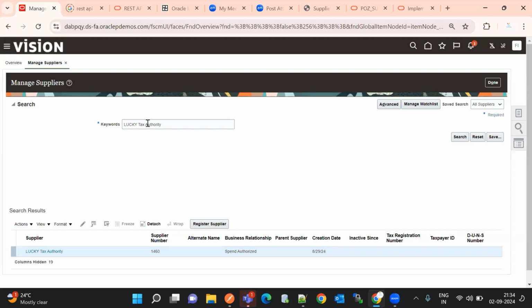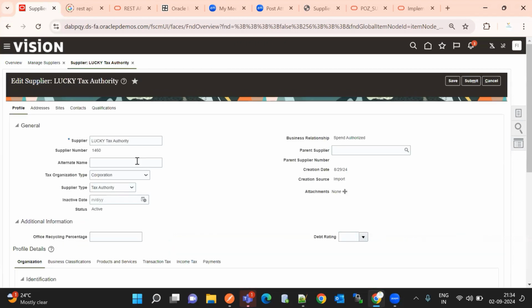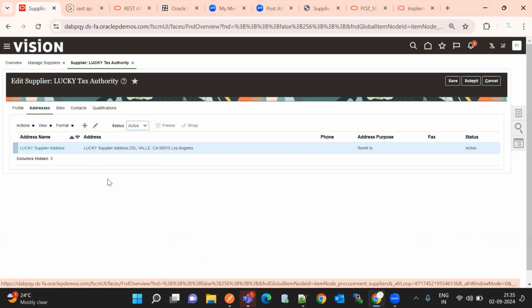Using the keywords, we can pass the supplier name here and click on add button. Click on this addresses, the supplier profile, this one, header part, and click on addresses.